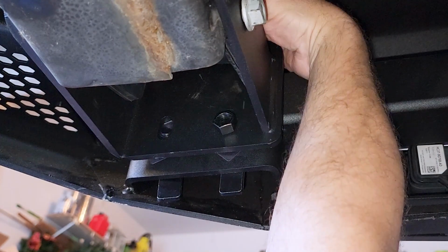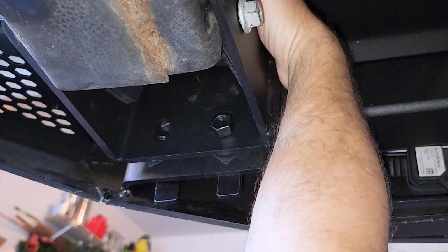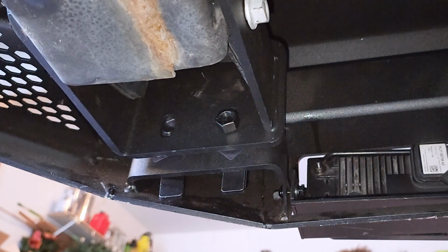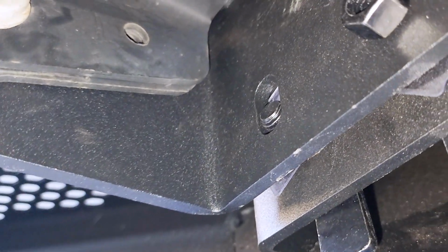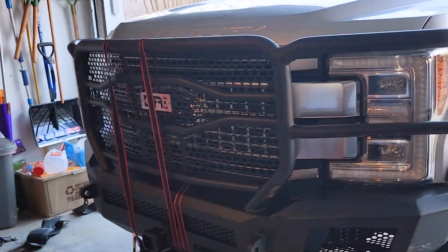The one up top looks good. It's through, so that's good. So it's just basically getting it started there, bolting it up. Just a little bit of a pain, but I'm gonna tighten this one up to try to draw it in. So, okay, alrighty, I'm gonna pull this in and try to get it tightened up here. All right, guys, have it pretty much installed. Just tightening down the bolts, but this is what it looks like.